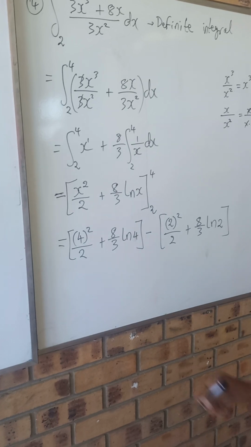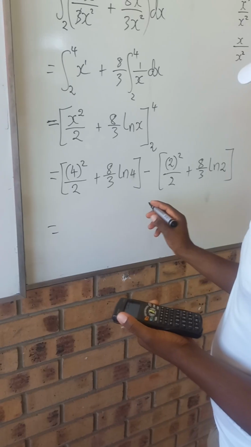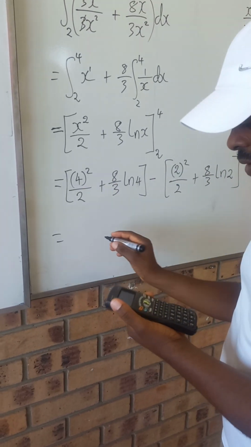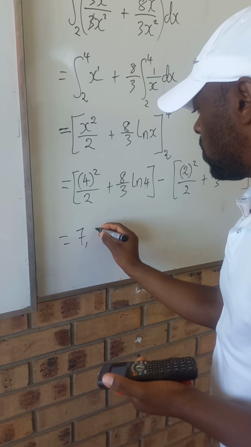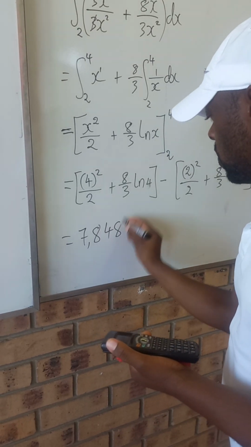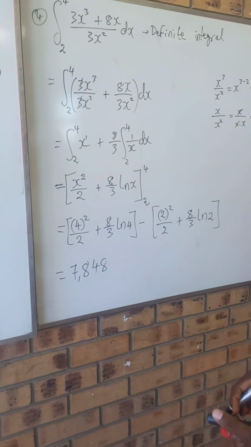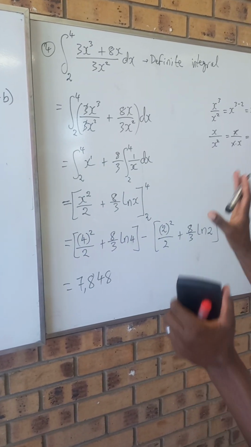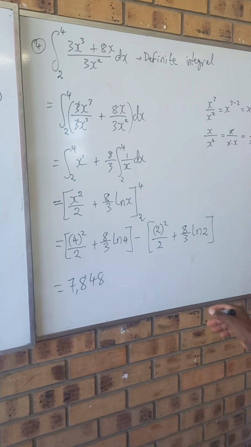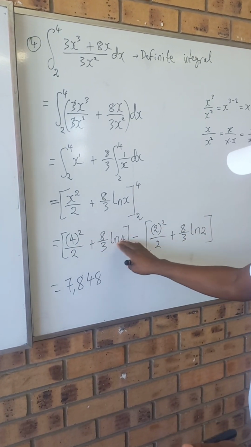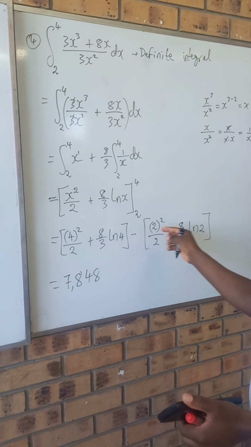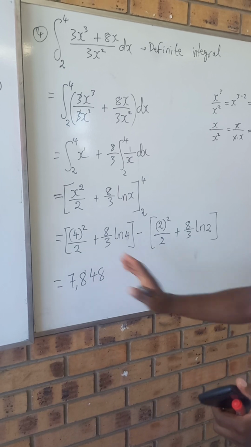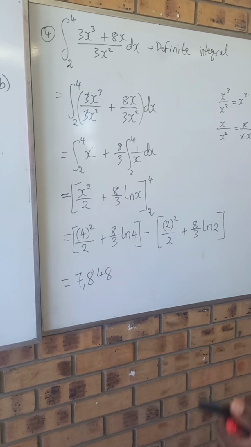Then you go to your calculator to see your answer. Guys, after using my calculator, which I believe everyone knows how to put this thing into, my answer is giving me 7.848. So that's your answer for your problem. So that is the end of that definite integral. You see, we followed our integration rules until at the end, you then substitute the upper limit first where there is x, followed by a subtraction sign, and you substitute the lower limit where there is x, and then capture it into a calculator the same way you've seen it, then you get to your answer. So thank you very much.